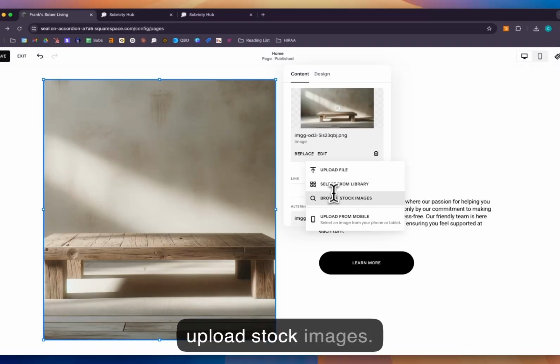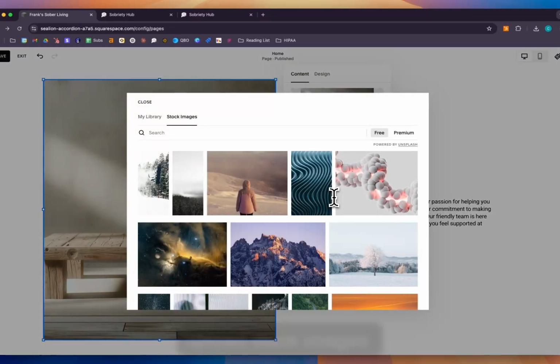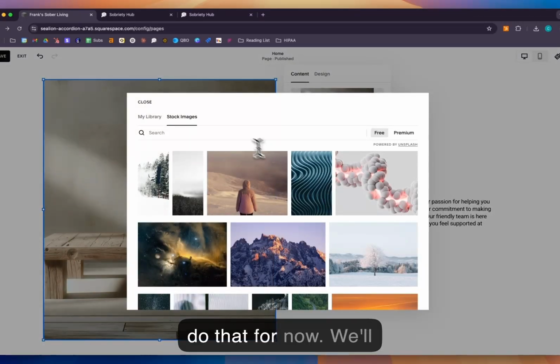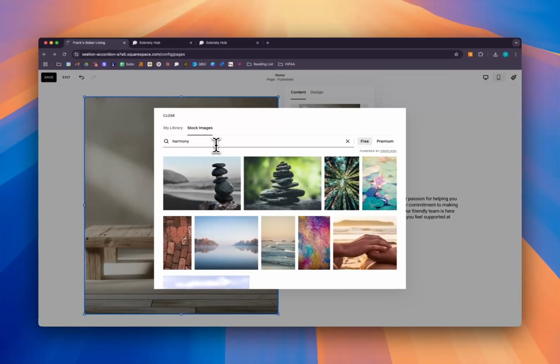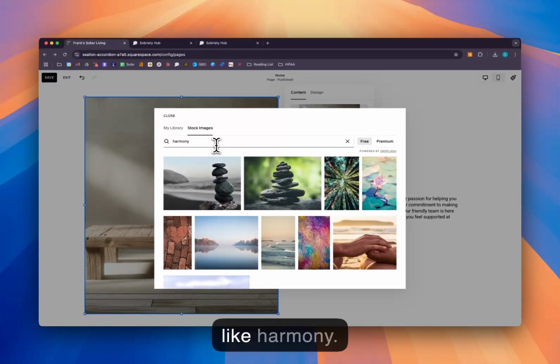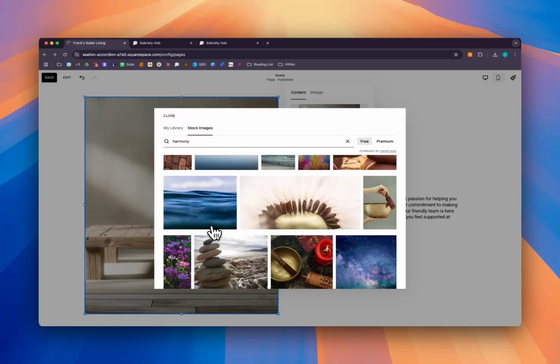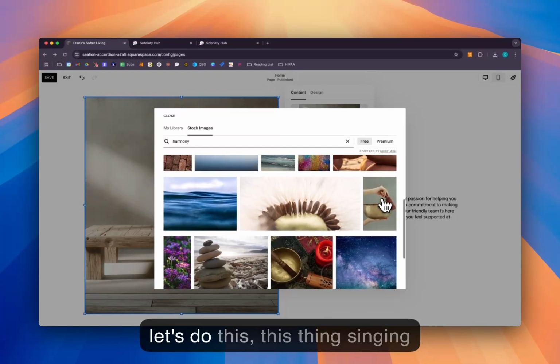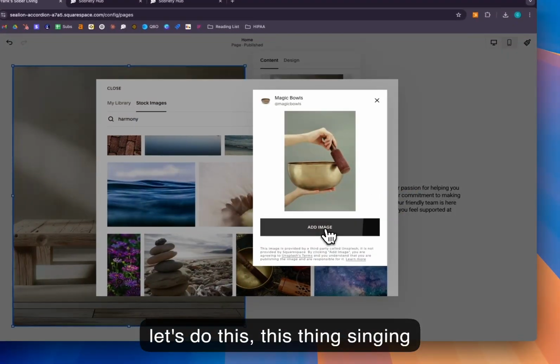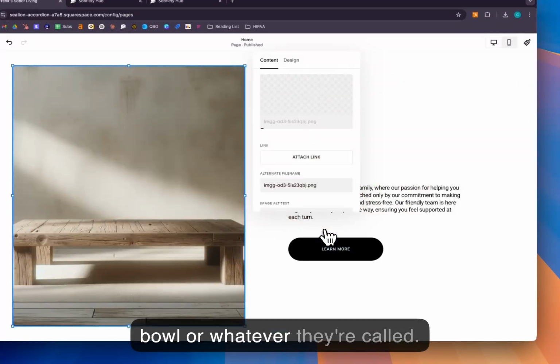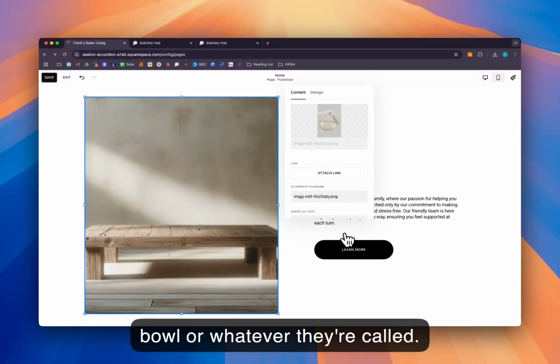no. Stock images. We'll do that for now, and we'll type in harmony. Ooh, okay. Let's do this thing. Singing bowl or whatever those are called. Sound bowl.